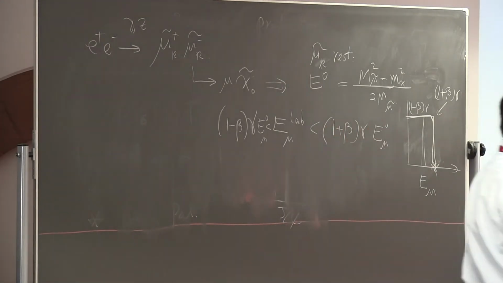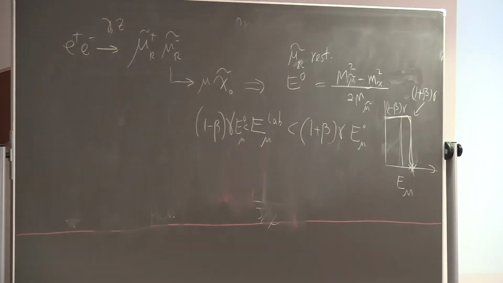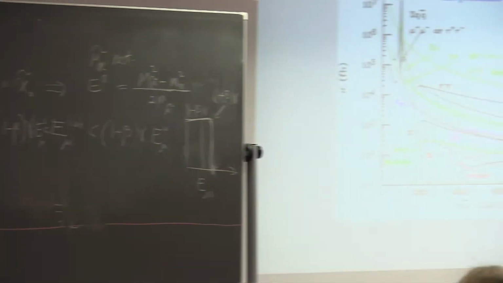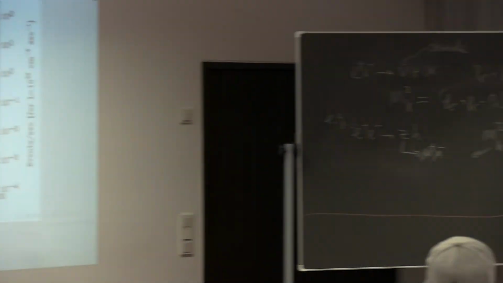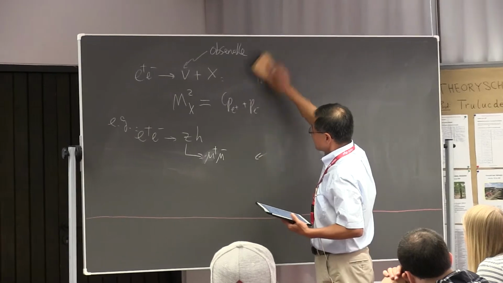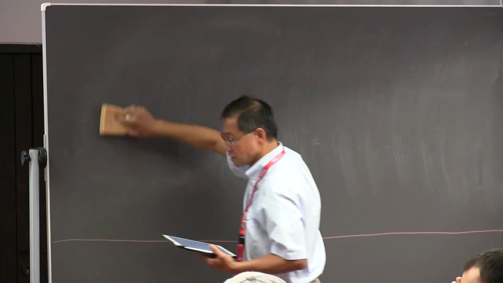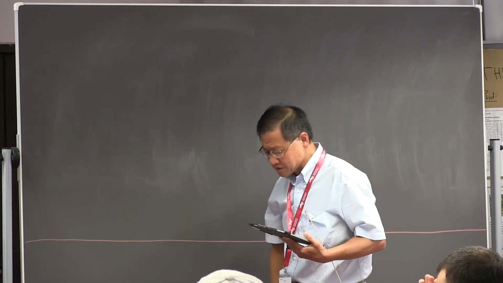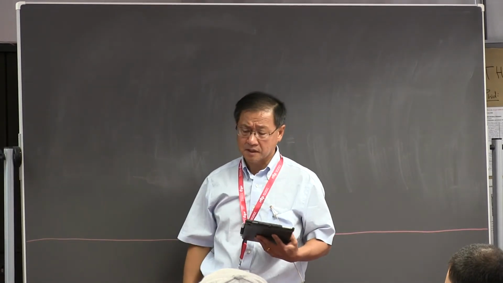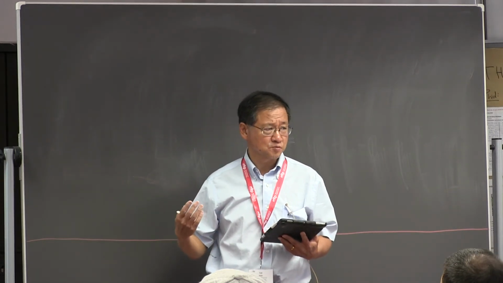So sorry for the little bit of rush, but you can tell that because of the clean environment, because of the well-defined kinematics, because of the possible polarization, you have the potential for precision measurement for everything, including the Higgs, as well as the new particles. Once you are lucky to cross the threshold, you have to produce a particle.